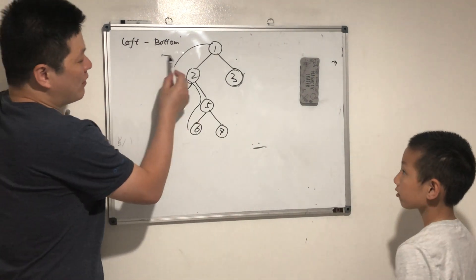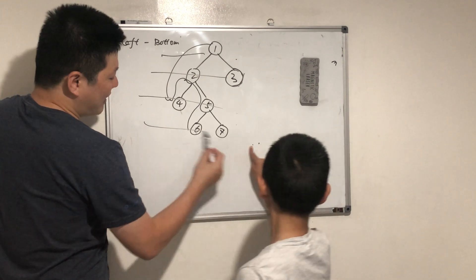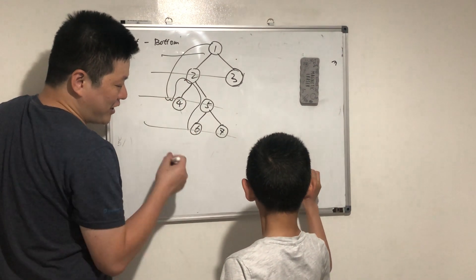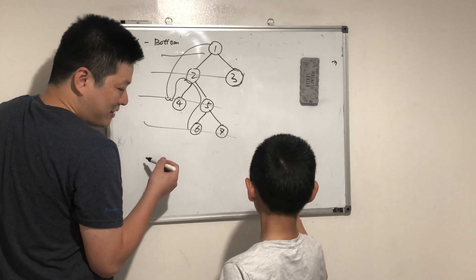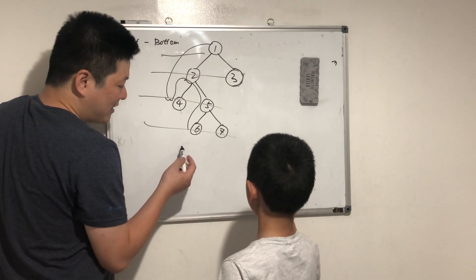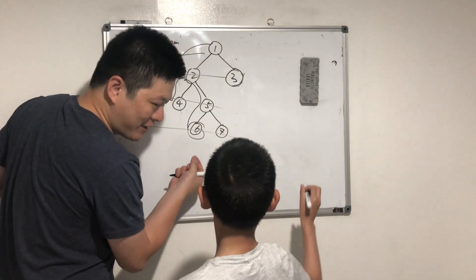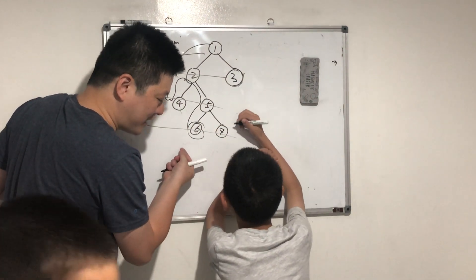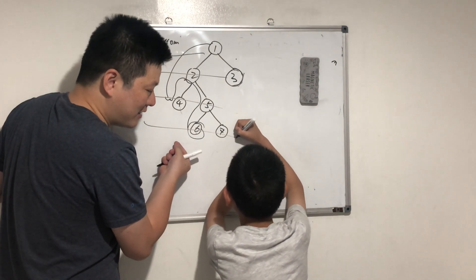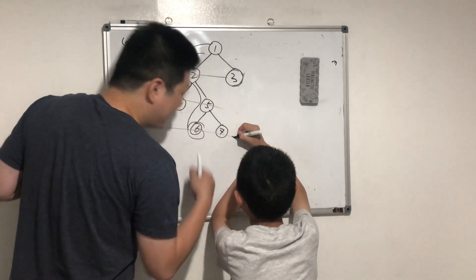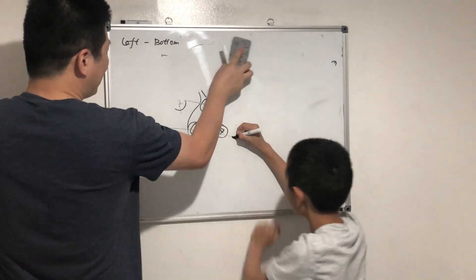Yeah, we can use depth search, but we can solve this problem tomorrow using depth search. Today, breadth search. We just do the last row. Yeah, breadth search. What's breadth search? Level by level. Okay, so level by level. Easy. Every—so here, here, here, here, here. Okay, every time we expand the nodes, we remember which node? We remember the first, the first node. And then we, after this breadth search, the first node is the, which node is it? We did the last one. Yeah, the last one. Yeah. Okay, can we do this? It should be very easy.